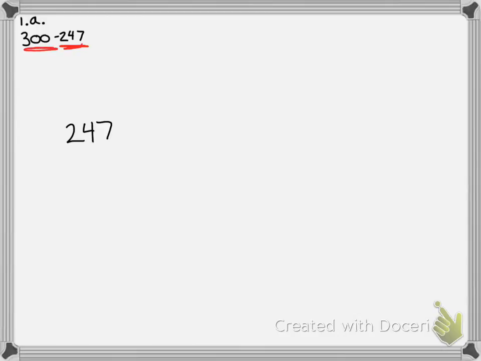247 to 300. So I've taken what's called the minuend. The mathematical term is minuend for this smaller number in a subtraction problem. And I've written it down here, and we're gonna see what it takes to get to 300. So I'm gonna go ahead and get this to a nice easy number to add to. So I'm just gonna go plus 3 because that'll get me to the next 10.